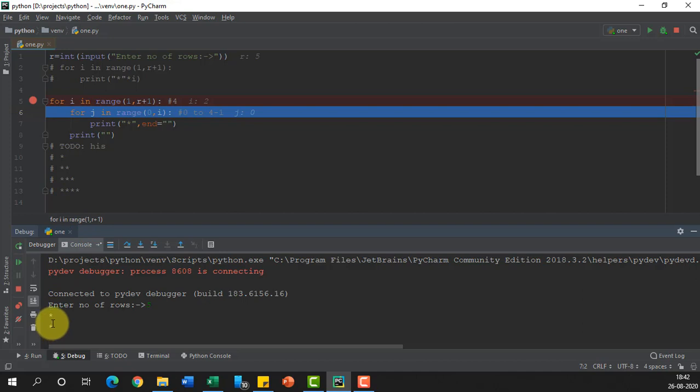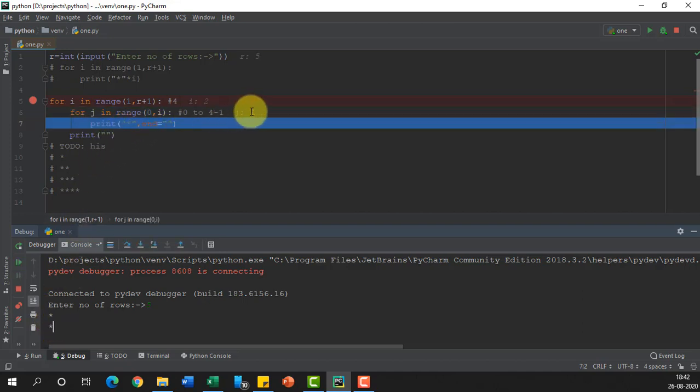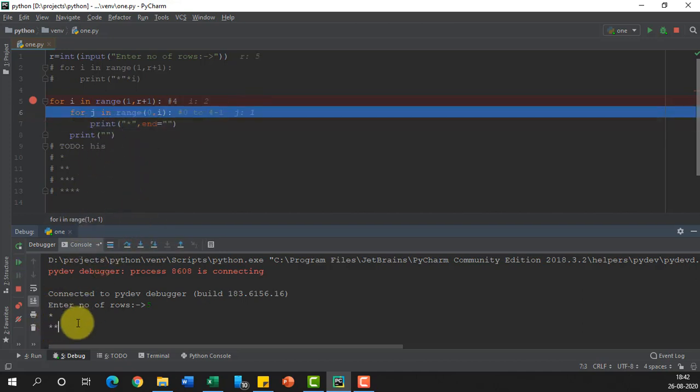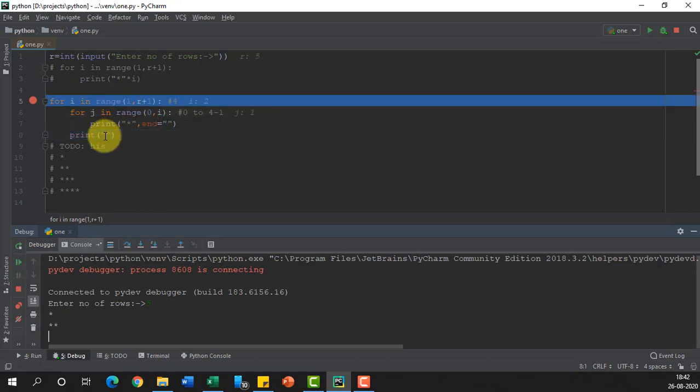Notice the line is not changed. Now the value of j is 1, then print an asterisk. So now you can see we have 2 asterisks for the row. Now we do not have any element in the list, so we will move down and the line is changed.